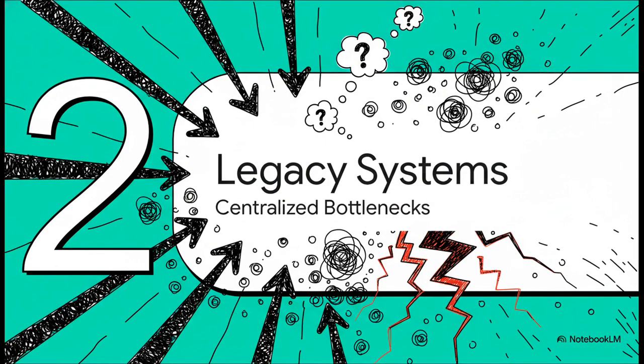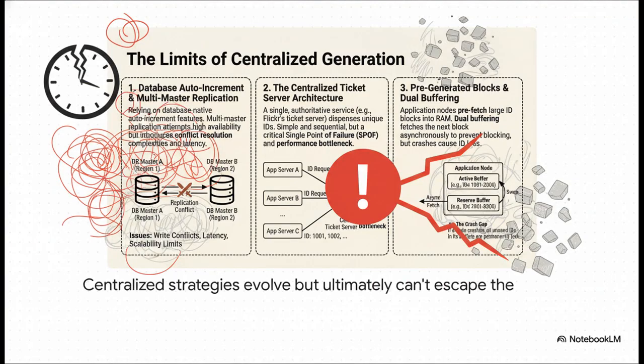Okay, next up, legacy systems. Let's look at the centralized bottleneck. This is all about why the most obvious intuitive solutions just fall over at scale. This slide lays out the typical journey of centralized ID generation, and it's a painful one. You start on the left with the simplest thing, a database auto-increment. Sure, it's easy, but scaling it, it's a total nightmare of maintenance and tricky offsets. So you get smarter, and you move to the middle option, a dedicated ticket server. Flickr actually made this famous. It's an improvement, but now you have this huge single point of failure. If that server goes down, your whole system stops generating IDs, and it's a network bottleneck.